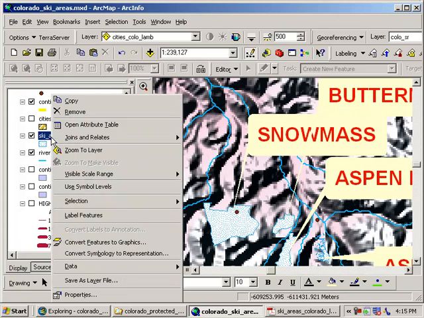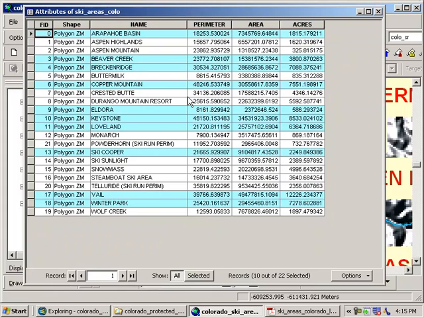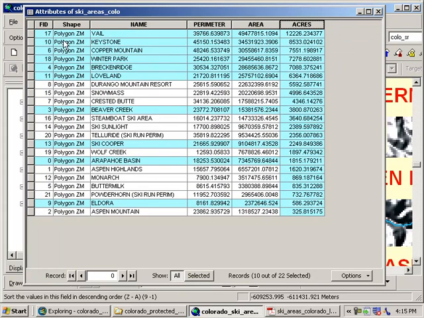So ski areas, right-click, open the table. And see this area, this acres, we could sort it descending. So it looks like, according to this data set, Vail is the area with the most skiable terrain. It has 12,226 skiable acres according to this data set.